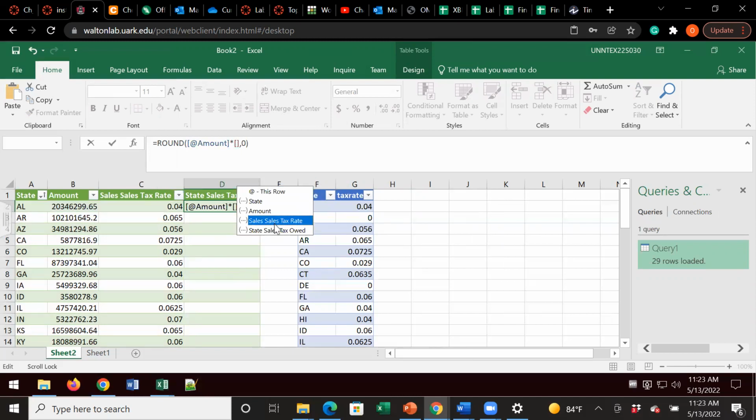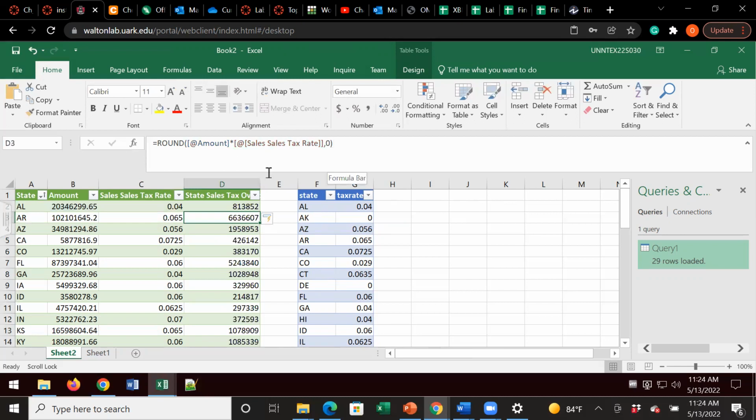There it goes. Tab. We need an at the beginning. And so it's going to be outside of the brackets. At. And then we need another bracket to close this off. There we go. Now it's highlighted red. Okay, and boom.